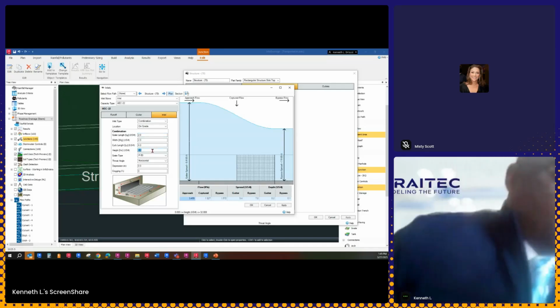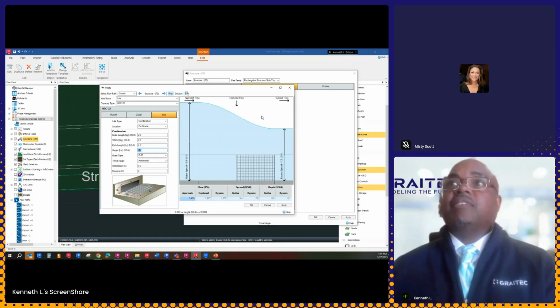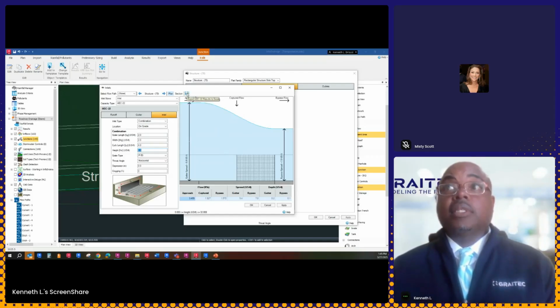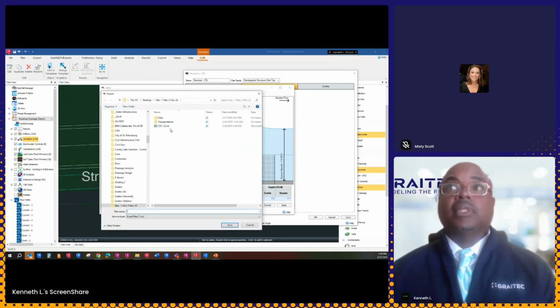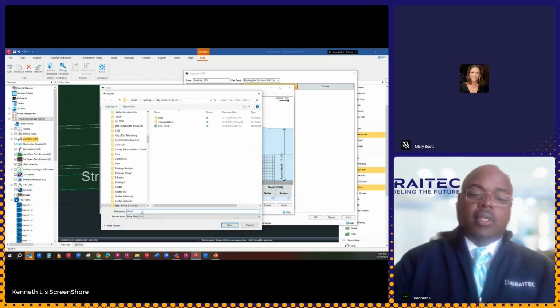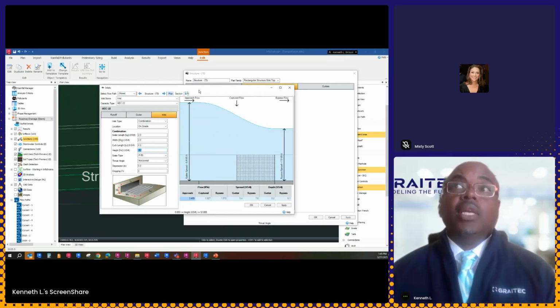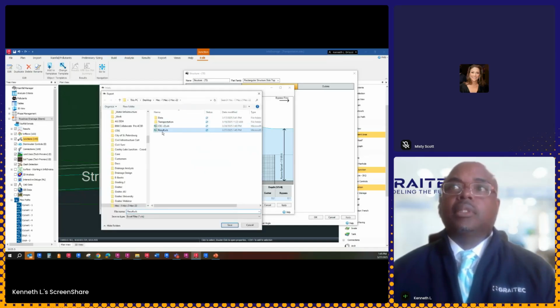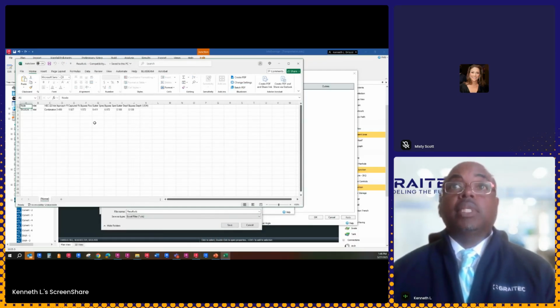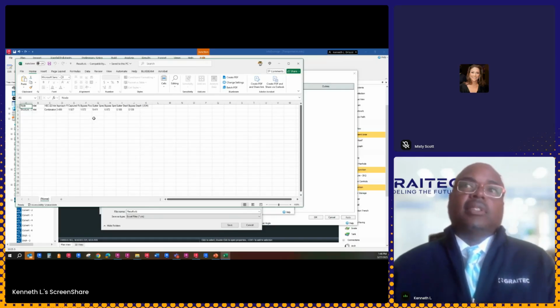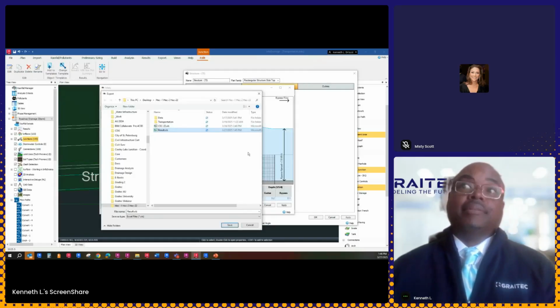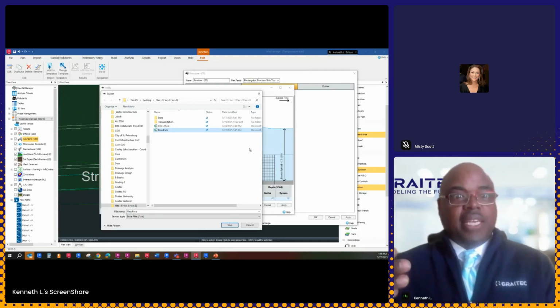I said 2 by 2. Pretty straightforward. I'm not going to save any of these, but if you wanted to, you can export these results out to a CSV file. We'll just call it result. I'm going to come right back here, just as an example, double pick on this, and open it. There's my results, a CSV file. Copy, paste. I'm doing that to one, but let's say you have 50.